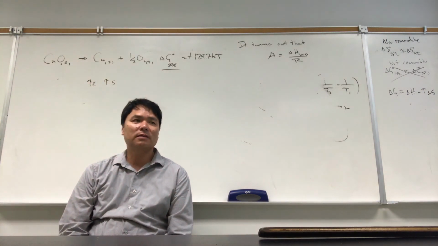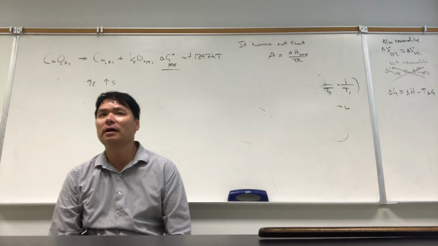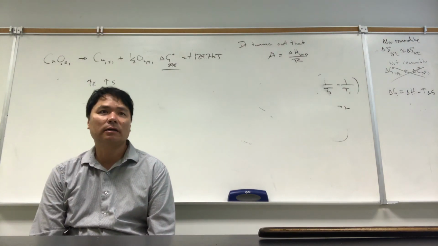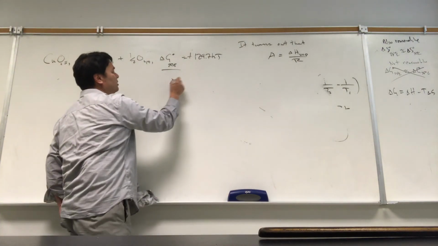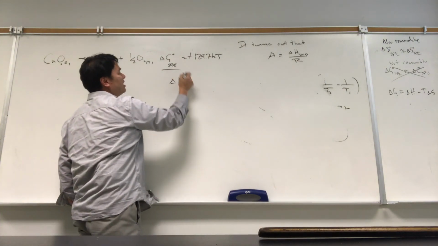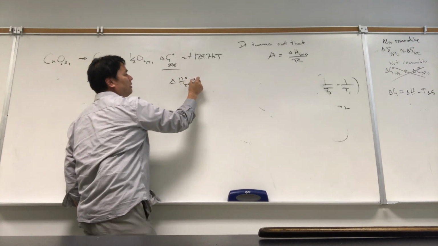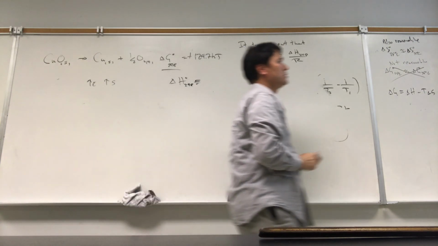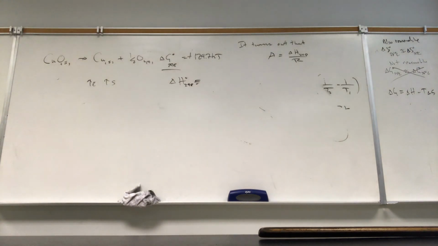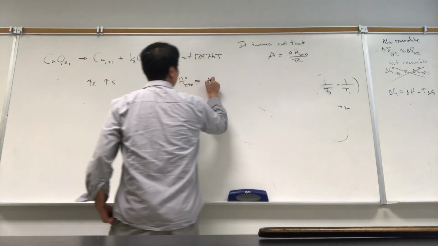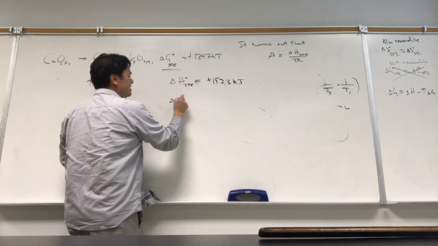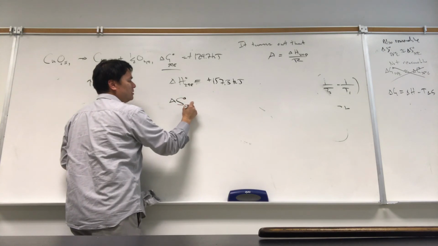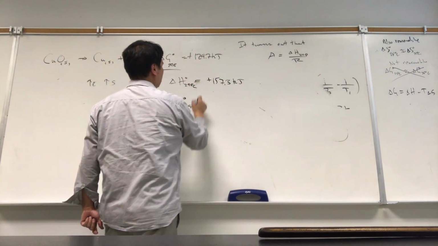In order to calculate the temperature, I'm going to need my delta H and my delta S. And so we could do that quickly. I might as well just do that right now. The delta H, now this is going to be under standard conditions at 298 Kelvin. And the same thing applies here. And so the minus of this is going to be plus 157.3. So this is going to be a quick calculation, because both of these are 0. But my delta S is going to be a little bit longer calculation because both of those are not 0.